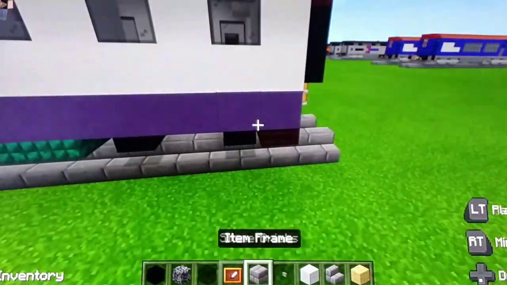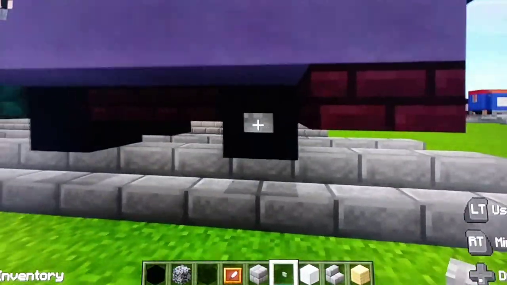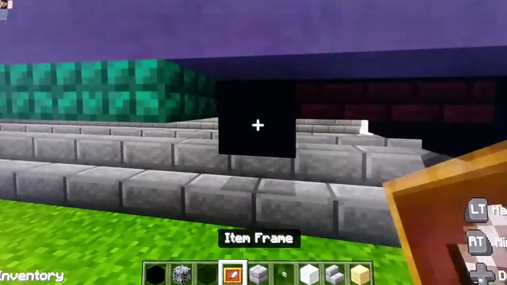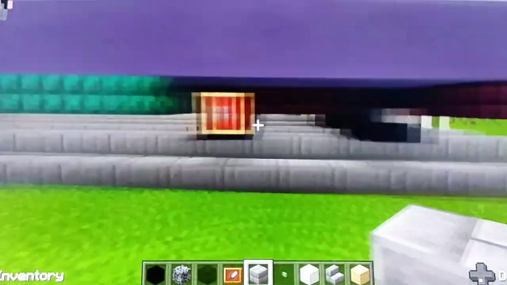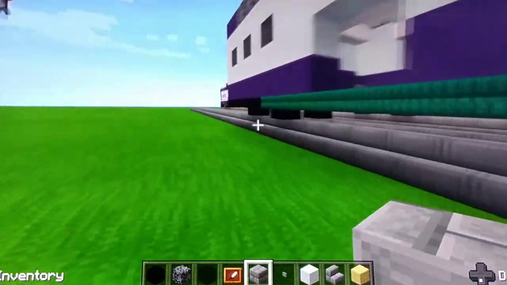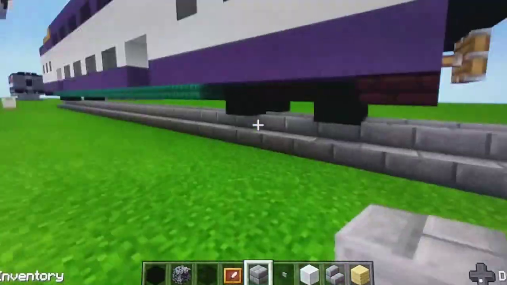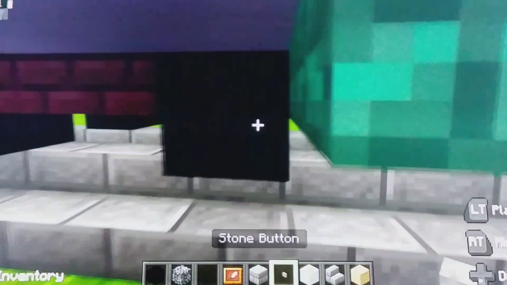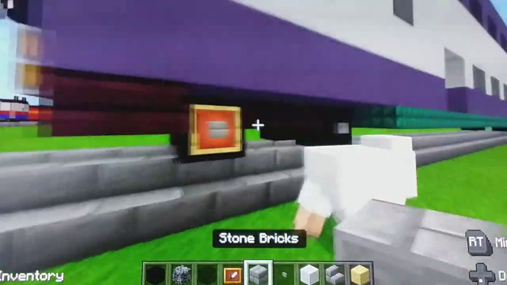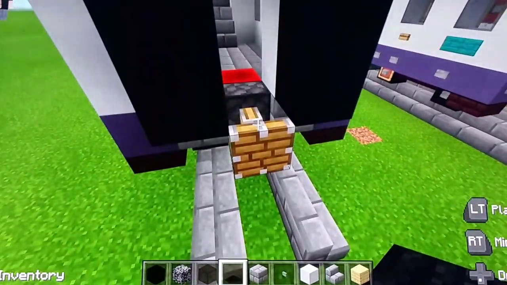And then we're going to use stone button. We're going to put one right here. On the other wheel, we're going to put the item frame. And then we're going to put stone bricks in the item frame, like that. And then we're going to do the same thing on the other ones. Next, we're going to use black carpet to cover it.